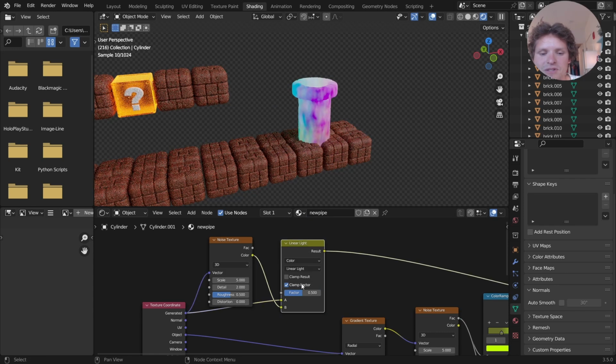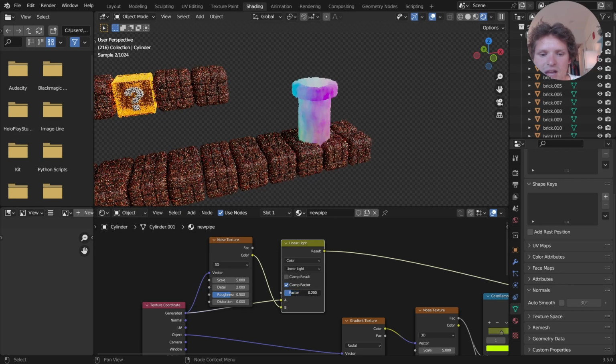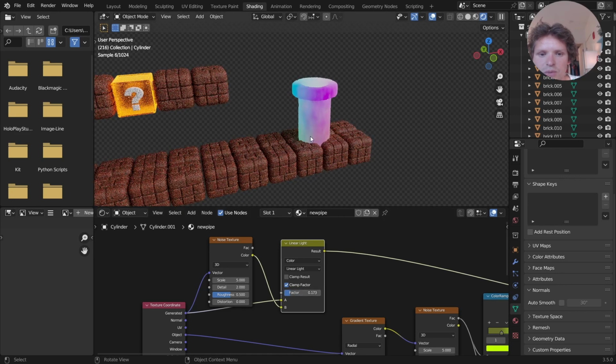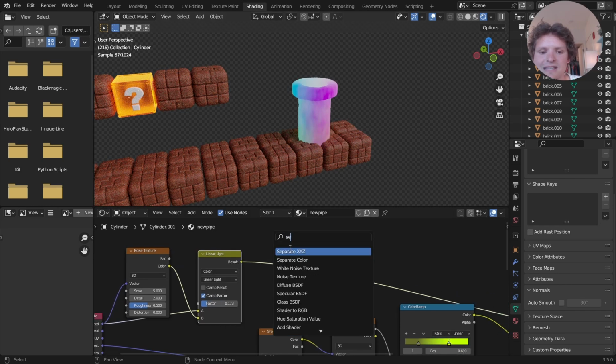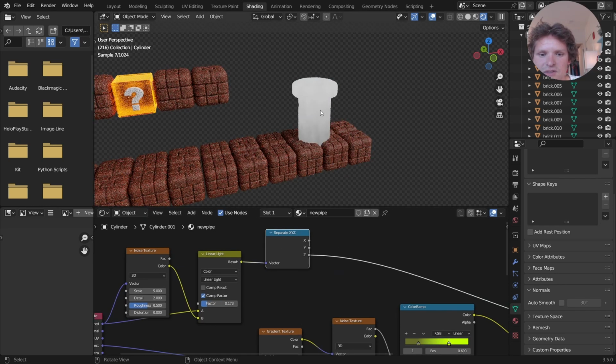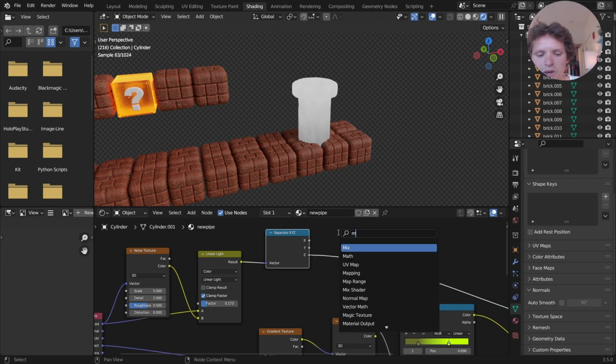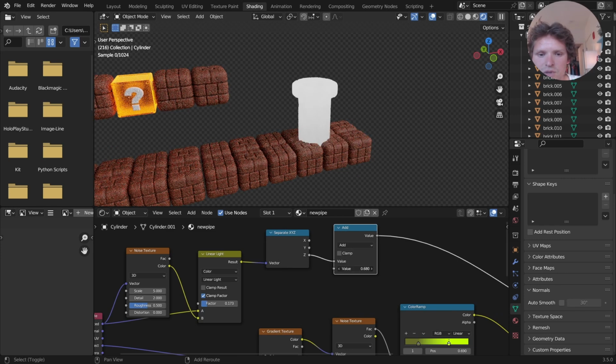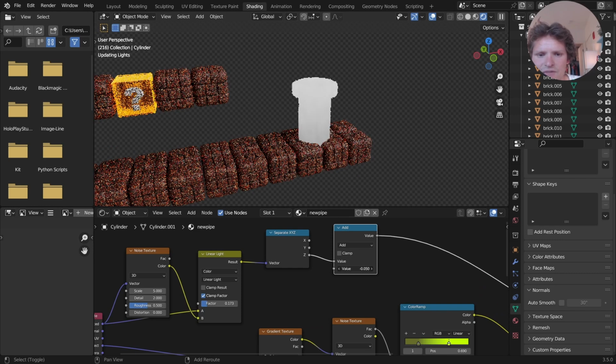You're gonna see what happens is it's gonna take our coordinate system and just kind of distort it a little. So this is without, and then this is with a bit of distortion. What this ends up looking like is if we look at the Z component, and I'm going to offset it since it's kind of like under the brick. So we can just add, or I guess add a negative number.